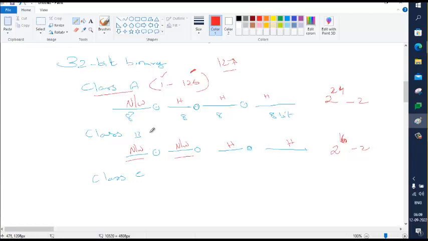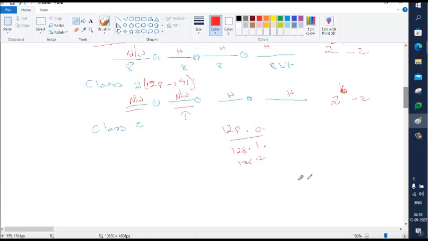So now 128 to 191 is the class B range. For example, 128.0 is one network, 128.1, 128.2, goes like that. And when it reaches 128.255, it goes to 129.0.